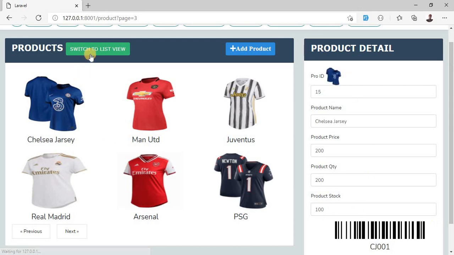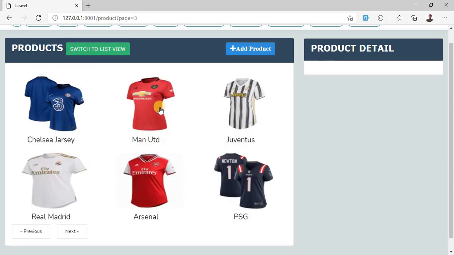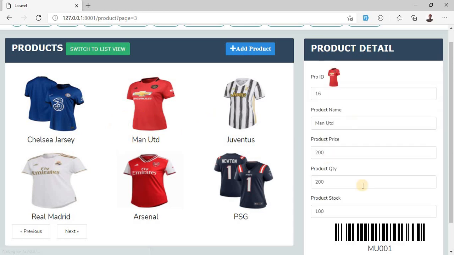I can switch this to the table format, and I can switch it back to the grid format. So I will show you how to make these things in this video. Let's jump right back to the code.